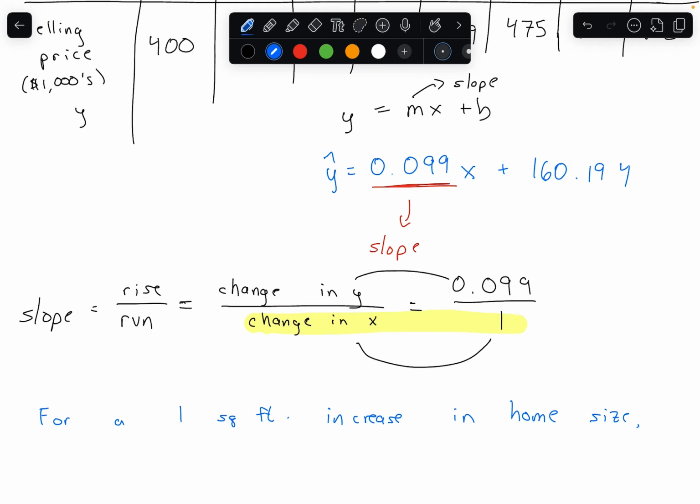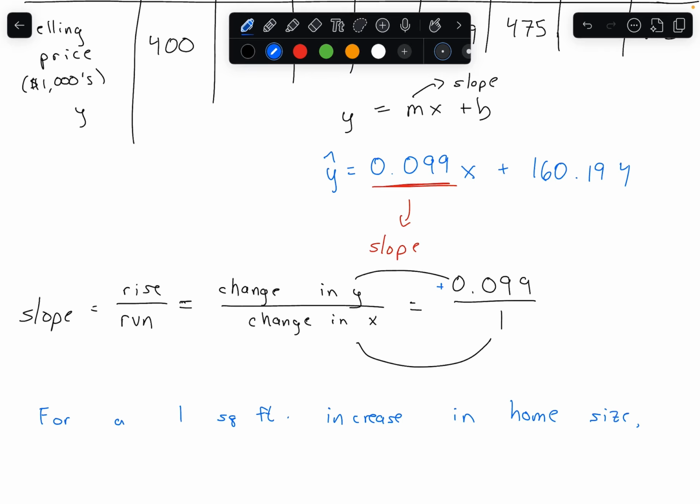Now I've got to talk about the y variable. So now I want to talk about how is this y changing. So what's going to happen to my selling price? Well, if I pause for a minute and think about how a number can change, it can either go up or it can go down. So I want to use a word that describes that change, whether it's increasing or decreasing. To make that determination, I'm simply going to look at the sign of that y variable. In this case, there's not one written. There's kind of a hidden plus sign right there. Since it's positive, it is a positive 0.099. So that means that my y variable is going to increase.